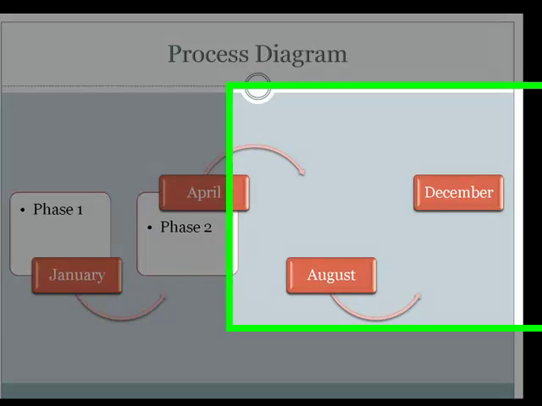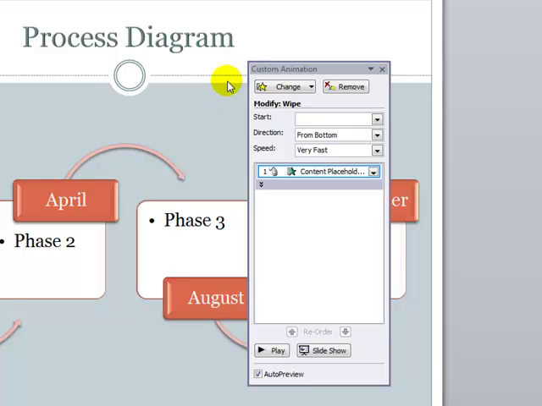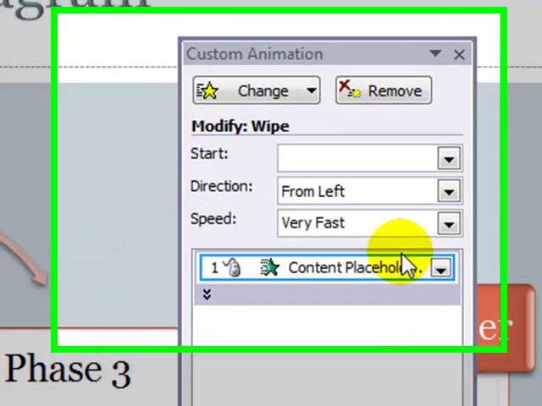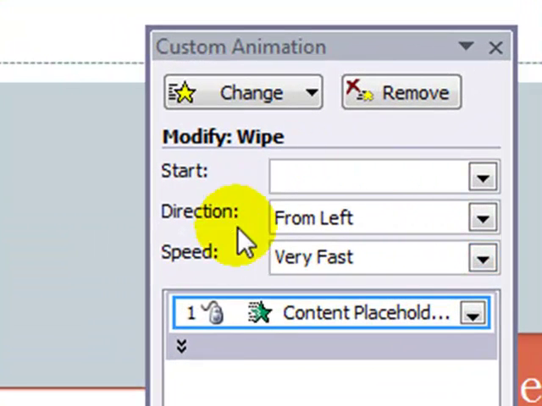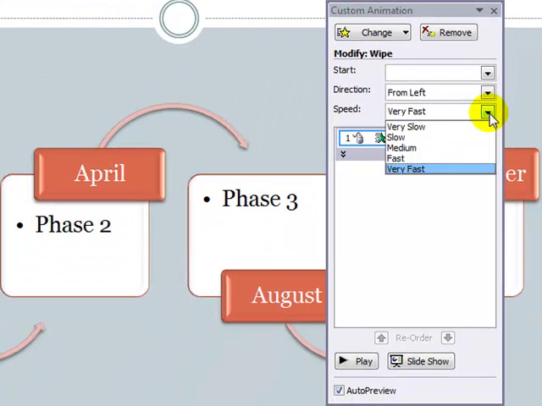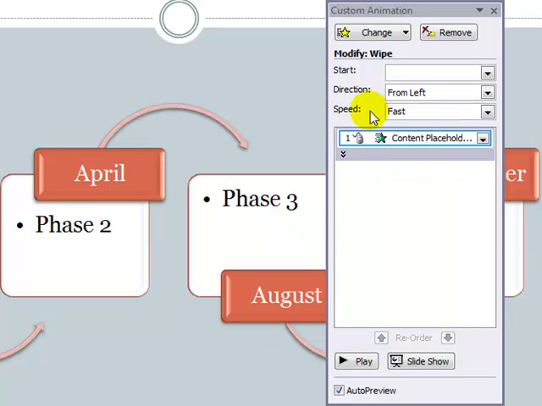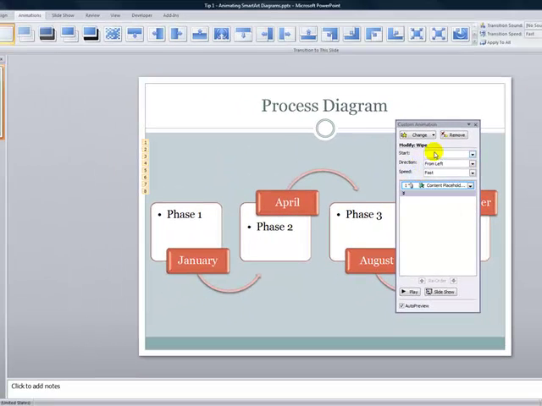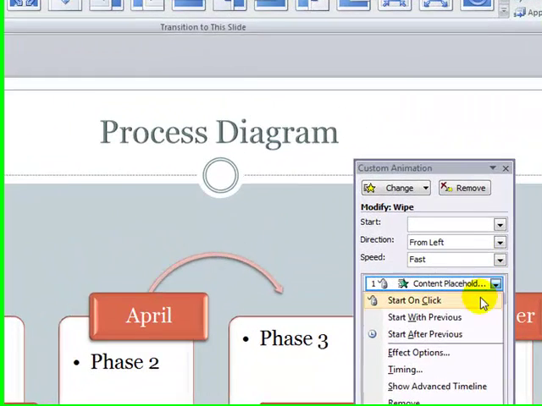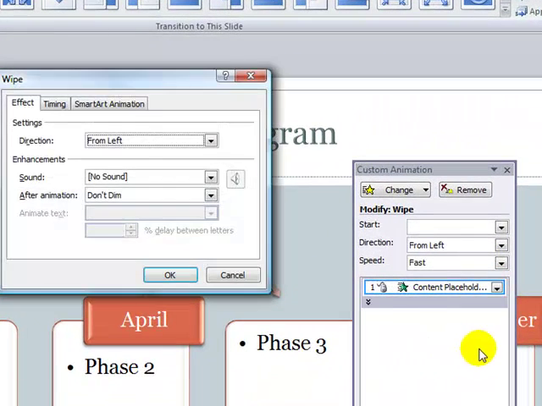Now, there was one thing that I noticed, that when the SmartArt diagrams appeared, they came up from the bottom. Well, a process is going across a timeline, so it makes sense to change the direction from left to right. Now notice that in addition to the dialog box, we can control many of the options over here. So in this case, I'll change it to fast rather than very fast as the speed for when they're introduced. But I'm going to go back into the dialog box to make one additional change.